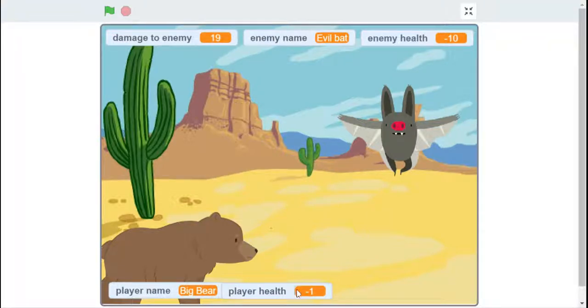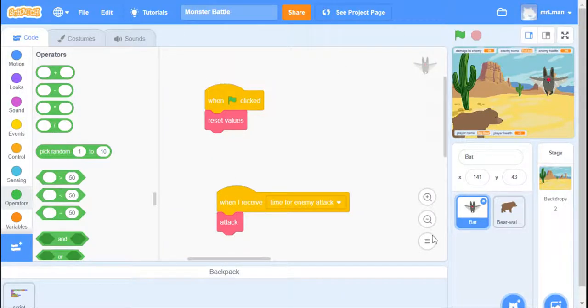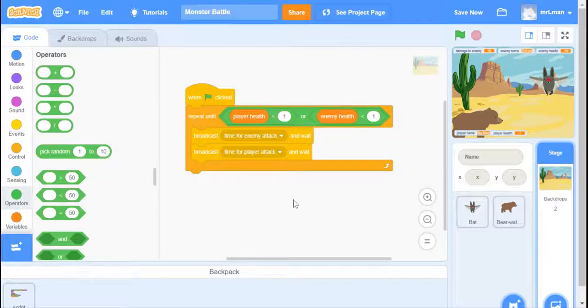There was one more problem with that. Even though I was less than 0, if I go back here, it still ran here, and it sort of makes sense because it only does the check here, and then it'll broadcast time for enemy attack and time for player attack. But we don't want the player attack to go if I'm dead.